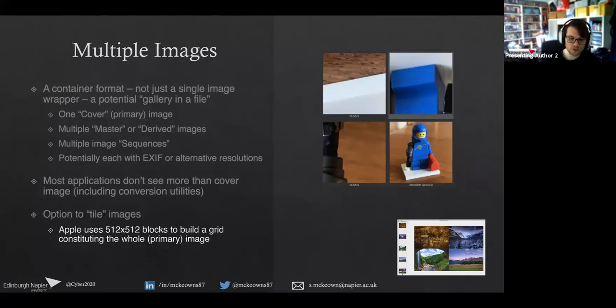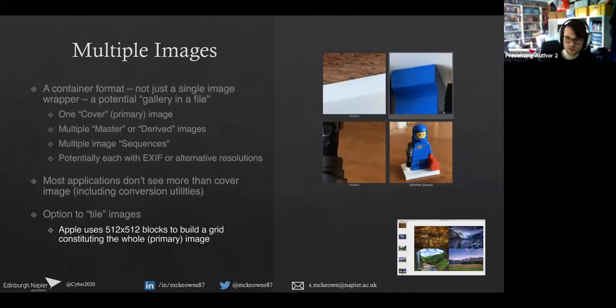So Apple does this using their camera. They split images up into 512 by 512 pixel blocks, and then they use the grid, which is the exact same as what we had in the bottom right here, and the now minimized grid display, except instead of having 4 images, we have something like 20 or 30, with the number of tiles depending on the resolution.